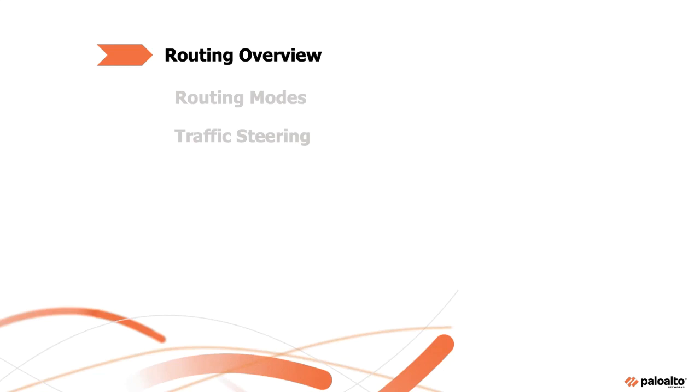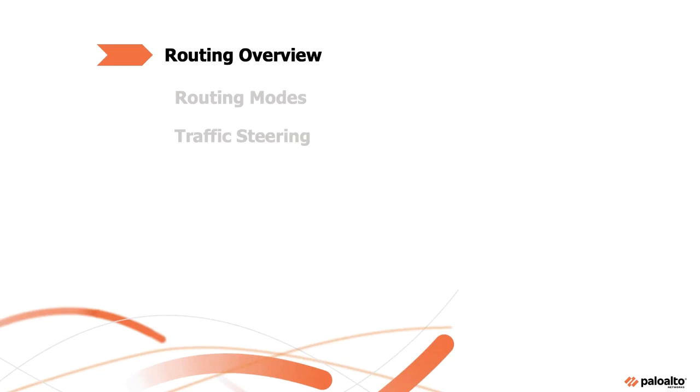So what we're going to be talking about today is first a little overview of the default routing, the way that Prisma Access performs forwarding between the different nodes out to the internet, that sort of thing. We're also going to end up talking about a couple of routing modes that we support that could give you different results and give you different options depending on what your customer might want or you might want.